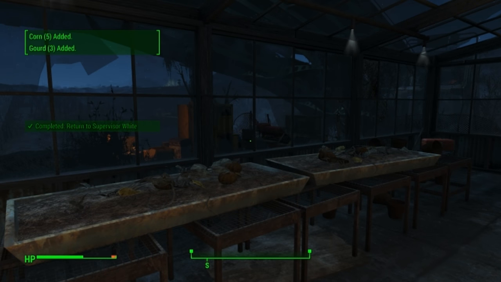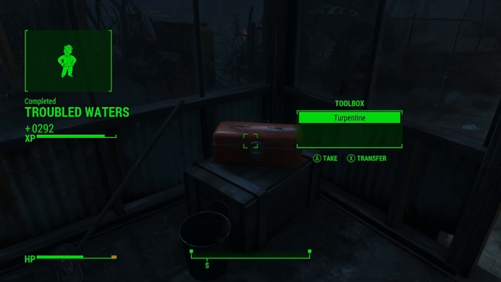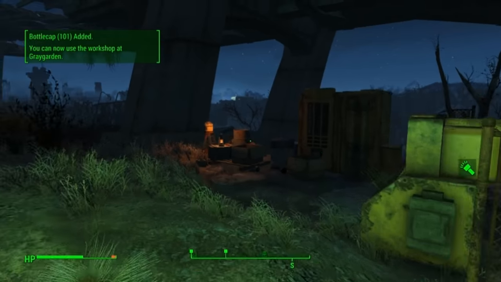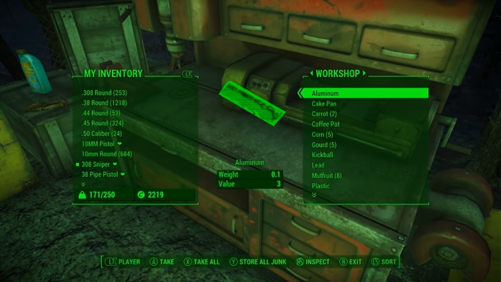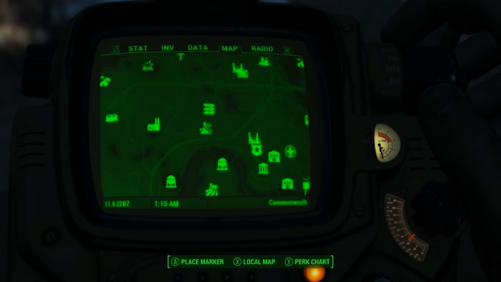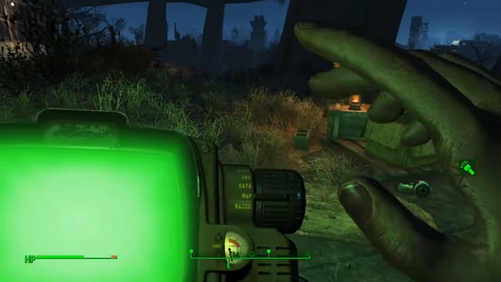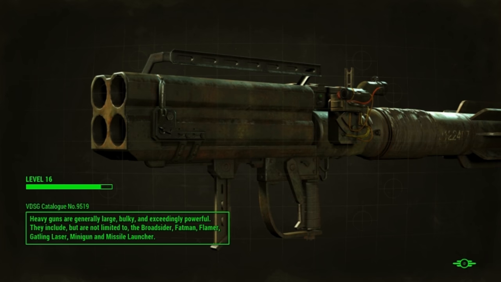Sweet. Now, I did miss out on an opportunity with McCready here, and that McCready really likes it if you are always talking about rewards and trying to get rewards out of people. I just forgot, otherwise I would have done it. Drop off all my junk, apart from weapons and stuff, which I'm going to leave be. And I'm going to swing back to Red Rocket, both to report that I cleared out that settlement, and to drop off the weapons.